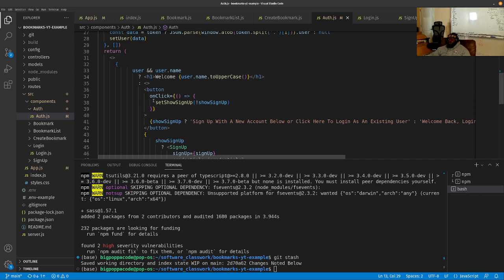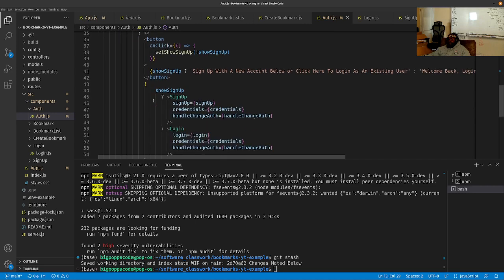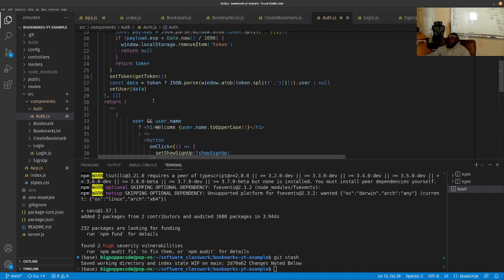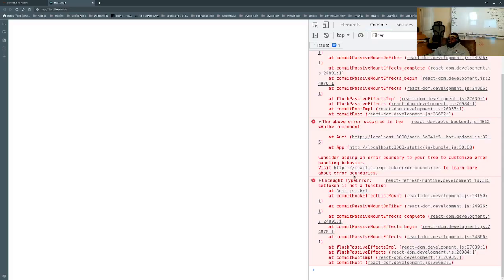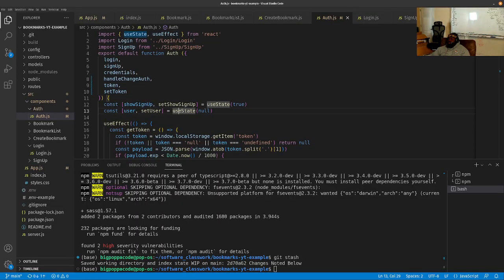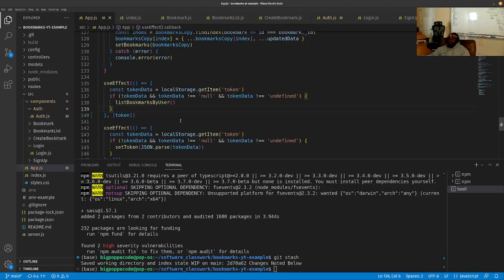Bam. All right, cool. Let's go back to the browser. And boom, set token is not a function. That would be because I didn't pass it down yet, which is real simple.